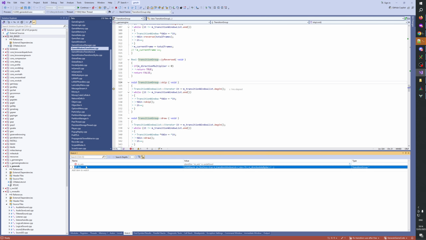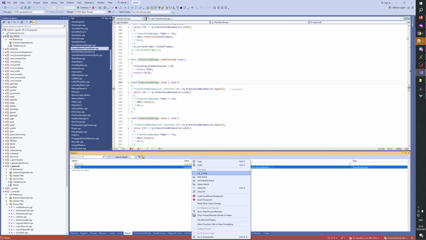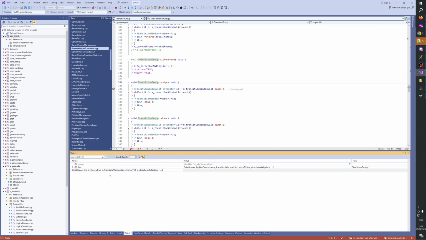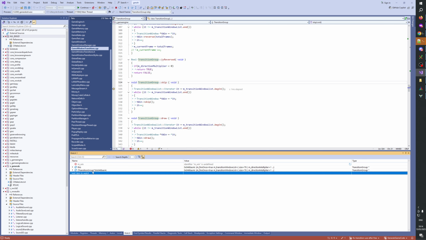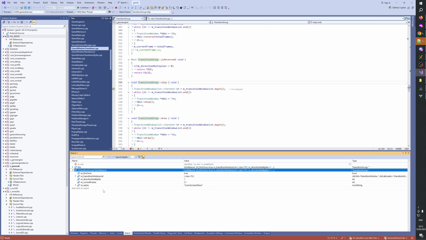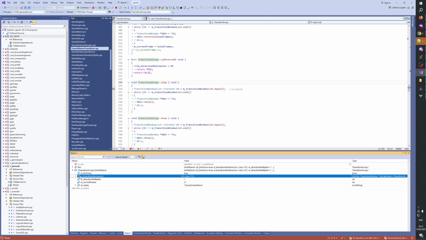So we copy this value and we put it here, this address, and we say transition group pointer. Good. So this is our transition group, and we keep a close eye on it.